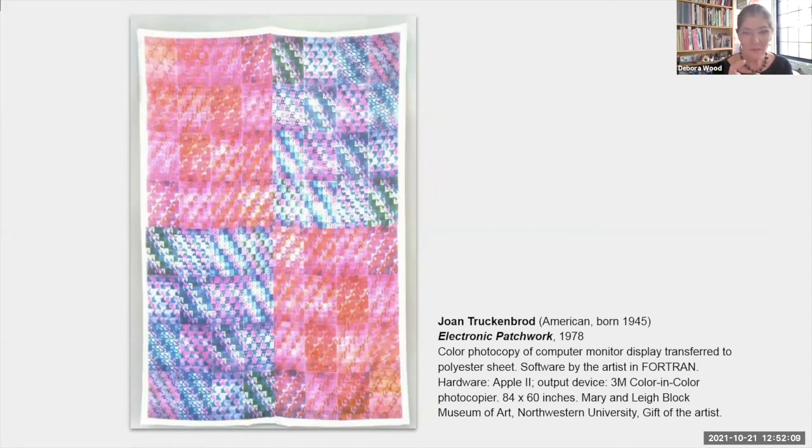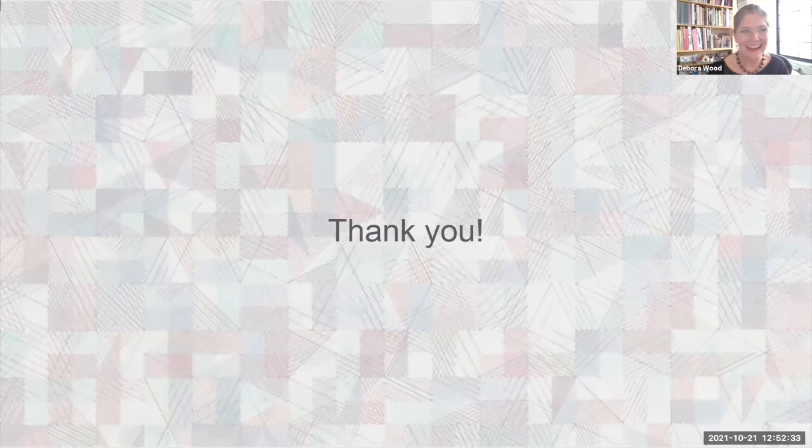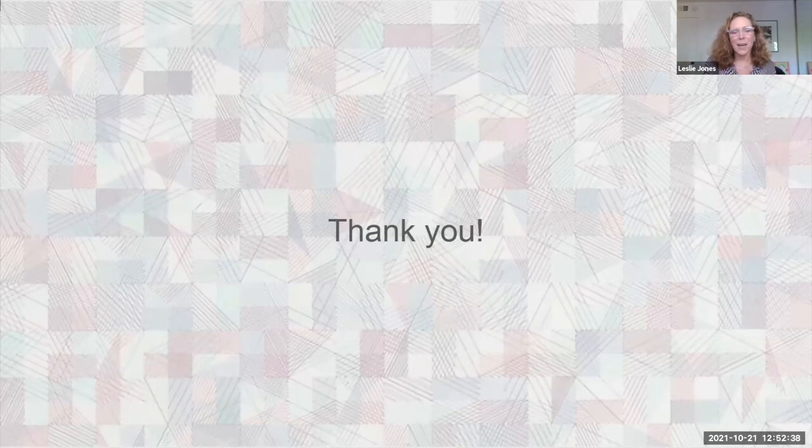Each print was then put onto heat transfer paper, which she then trimmed off the white border, placed ink side down onto the face of a polyester fabric, which she then hand ironed to transfer the image from the paper to the cloth. It's actually the perfect example of the union of analog and digital. And it's also just a great example of the length an artist will go to adapt new technologies to their practice.